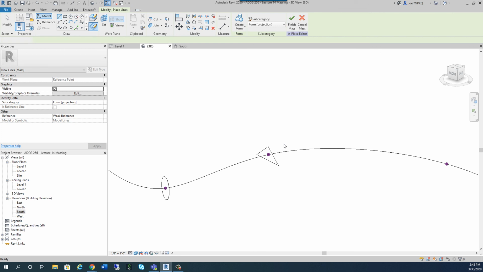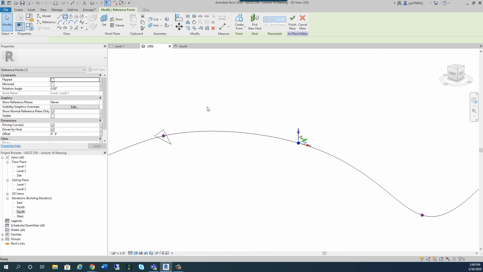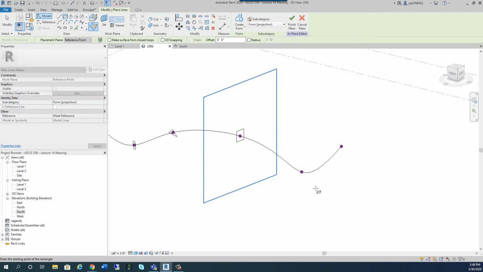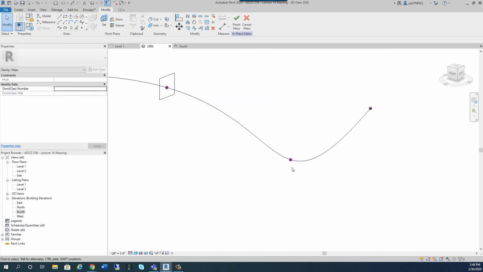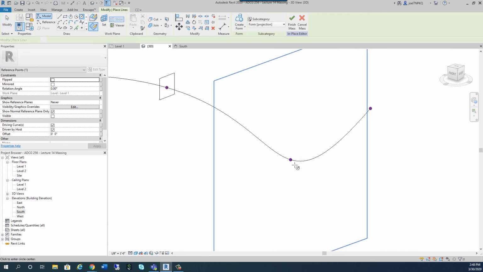It may yell at me later. I don't know. We'll see. Then I'll come here, select that point, and say I want to draw another rectangle. And you see how it's turning into almost a miniature reference plane on its own. I select that point, and then I go in, and again, I'll draw another circle.